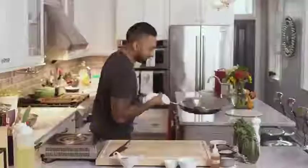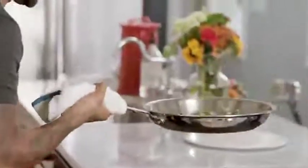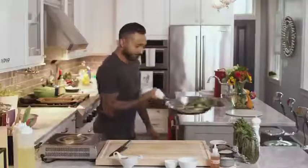Guys, when people do this, let me give you the side angle real quick. When people do this, they're not like throwing the thing up in the air and catching it again. That's not what's happening. All I'm doing is pushing the pan away from me, pushing the pan away from me, pushing the pan away from me, and letting it come back. That's it. So you're not trying to keep the pan under where the food is. You're just letting gravity do its job.